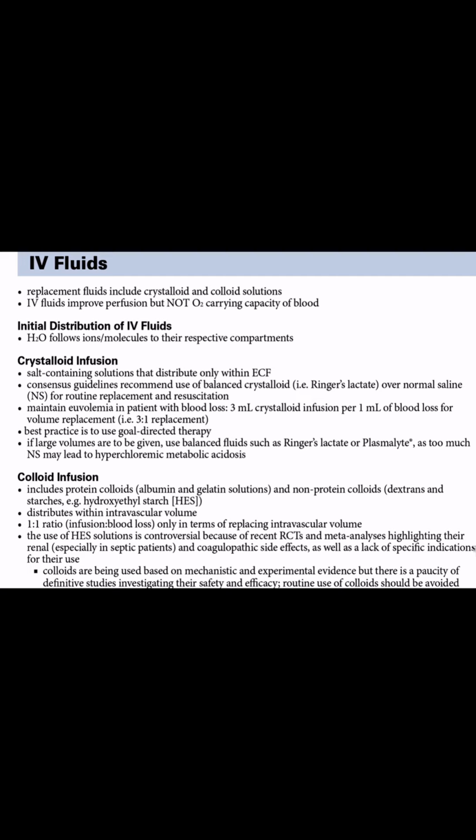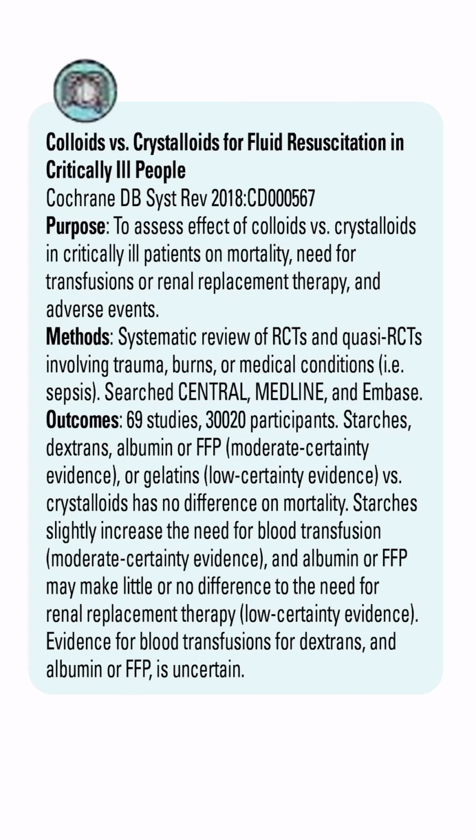Colloids versus crystalloids for fluid resuscitation in critically ill people. Cochrane Database of Systematic Reviews 2018, CD000567. Purpose: to assess the effect of colloids versus crystalloids in critically ill patients on mortality, need for transfusions or renal replacement therapy, and adverse events. Methods: systematic review of RCTs and quasi-RCTs involving trauma, burns, or medical conditions, i.e. sepsis. Searched Central, Medline, and Embase. Outcomes: 69 studies, 30,020 participants.